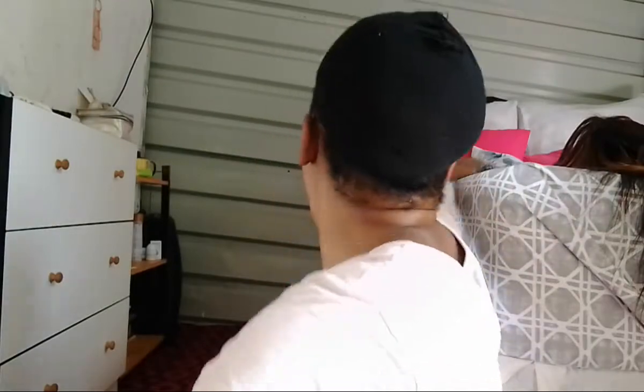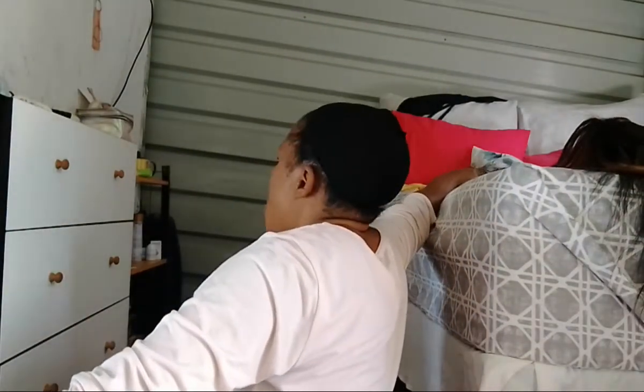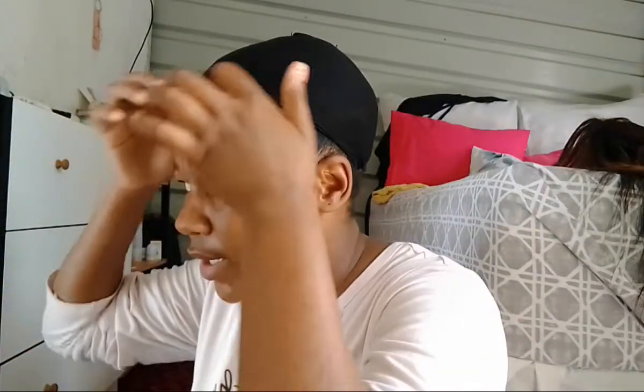I only have 3 wigs, by the way, guys. I don't know why people make it seem like I have a lot of wigs. I have a lot of hair, but most of the hair is not on the wigs. I have another curl that's longer, but that one I prefer to get on my head. I would need an extra bundle to put it on a wig, if you guys get what I'm saying.